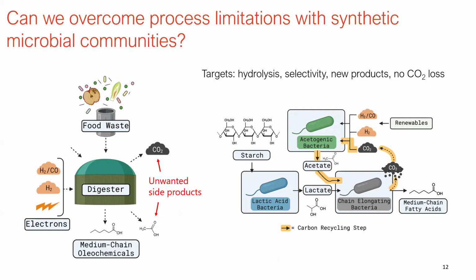And of course, in 3 years, we haven't done all of this yet. But what we started with is chain elongators, focusing in detail on the chain elongators. So I'll start the rest of my talk describing some of the work we've done on chain elongators, and then show some of the work we've been doing to build out synthetic communities from these groups of organisms.